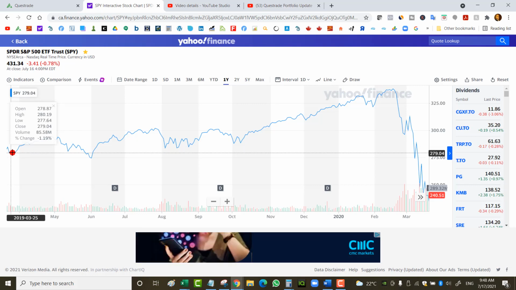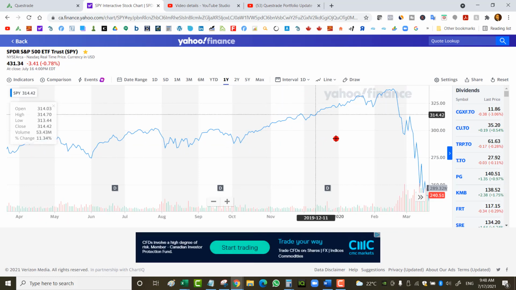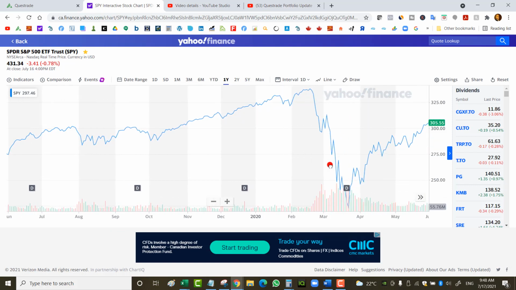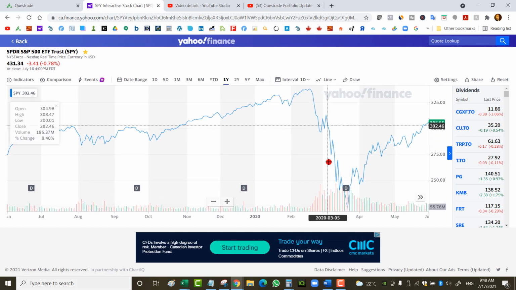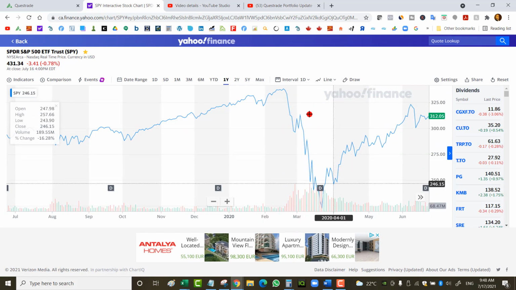And in terms of option selling, it would have been good all the way here where it was pretty much flat and slightly bullish. And in March, depending on the strategies, I would just have to roll my trades. So I'd probably be doing fewer trades, and that's where the extra buying power comes in. If you have enough buying power, you can survive while selling options in this case, because you could just roll your trades and basically wait for the market to recover.